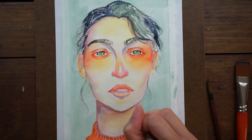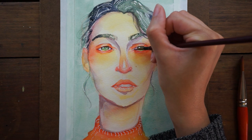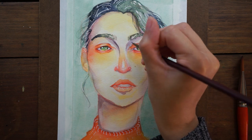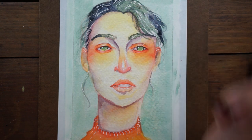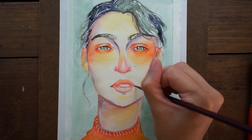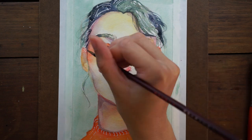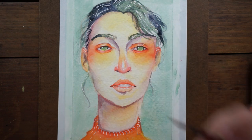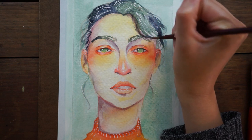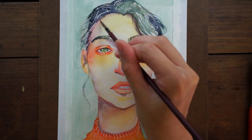When I finally got the values to a point where I was happier with them, I went in and put white highlights all over the place. I also went in one more time with my darkest value — that darker purple color — and made things a little bit darker in some spots. The spots that tend to be darkest in a portrait are the holes of the nostrils, where the lips meet, the outer corner of the mouth, underneath the chin, and the corners under the eyes.